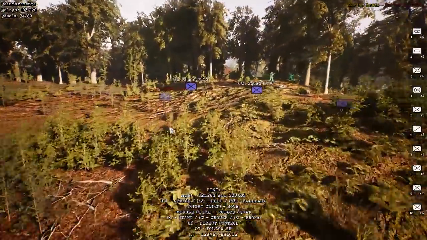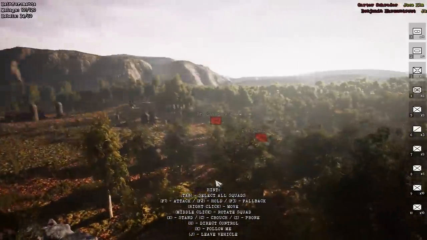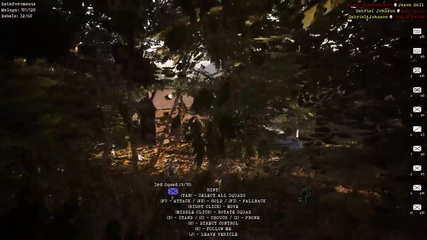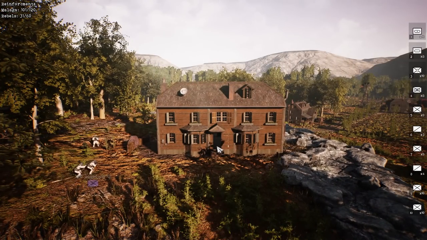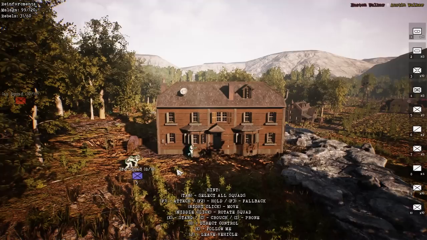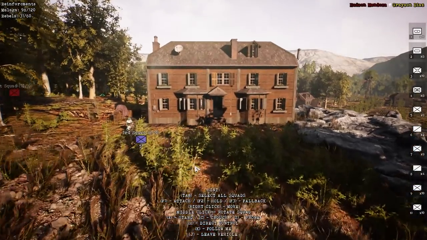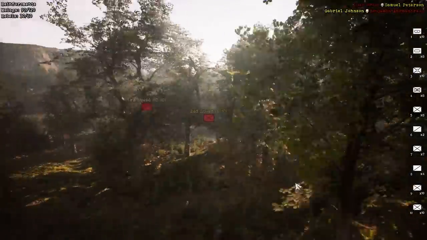Oh no, it looks like one of our groups is falling back. Yeah, it looks like their morale has been broken and they're starting to fall back. I'm gonna order these two squads to move up. They're already moving up. Squad 5's already figured it out. Let's move into the building. And I can actually tell them to enter the building. That's awesome. So they're now going inside. They're smart enough to do that.